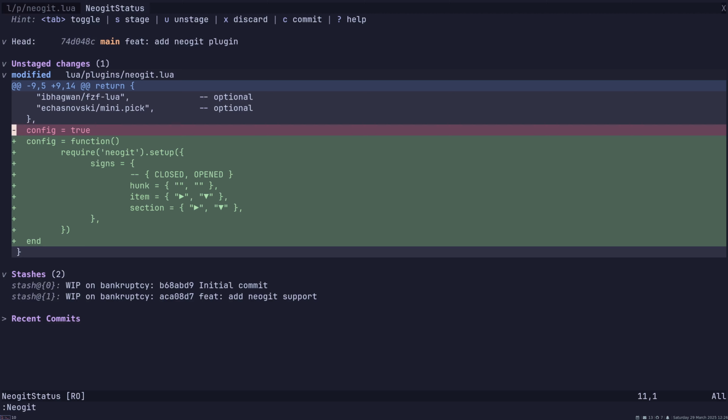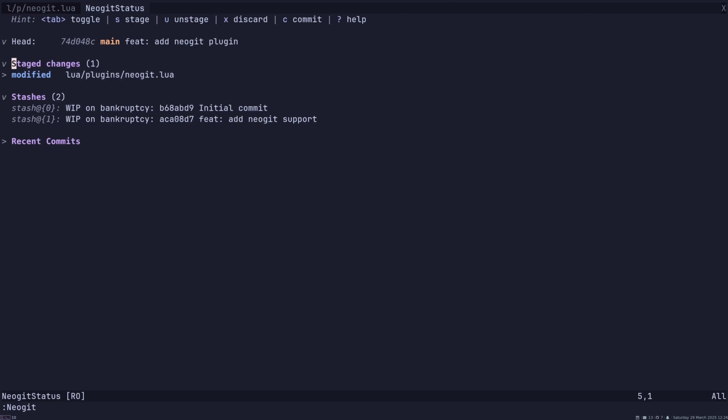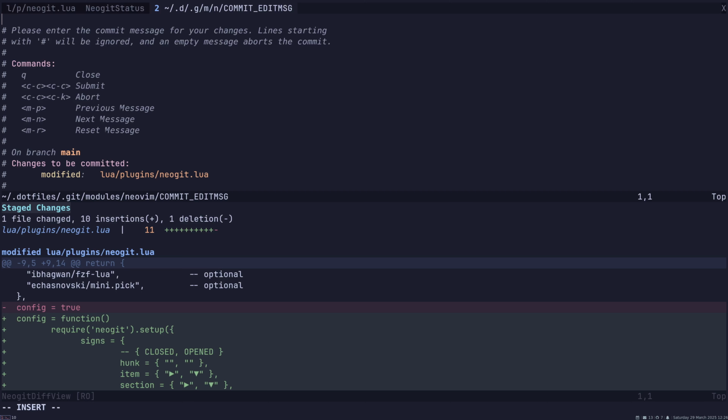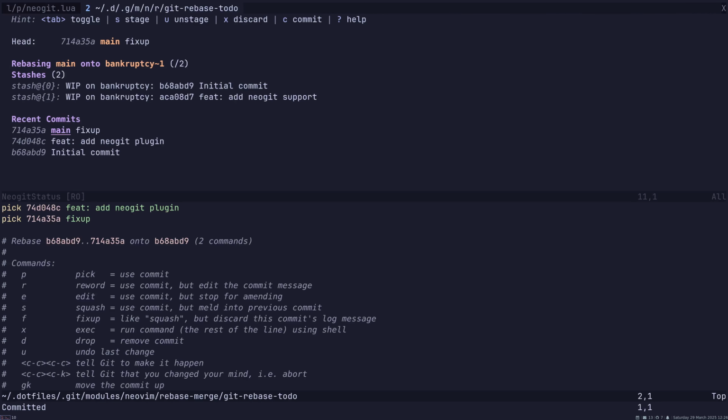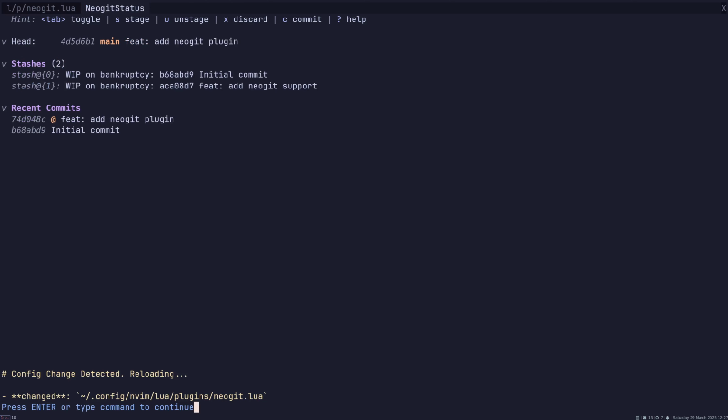Again, I'm seeing the things that changed. I'm staging my changes, pressing double C to do the commit, and this will be a fixup commit, and I can come to my recent commits and press I in order to do an interactive rebase and select the second commit to be a fixup commit. So this pretty much will merge those two commits into one. Again, I'm executing the actual command using :wq like I was saving, and I should be golden.